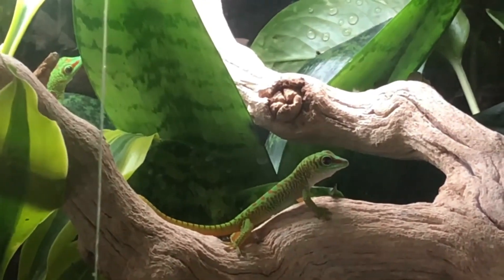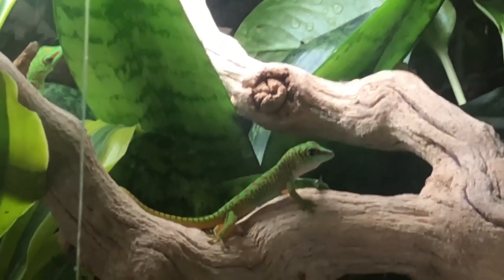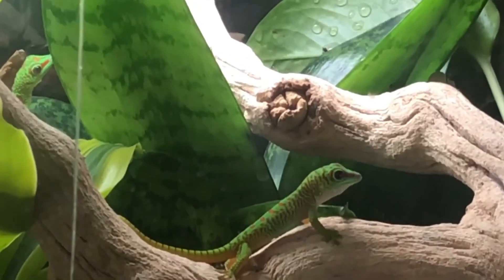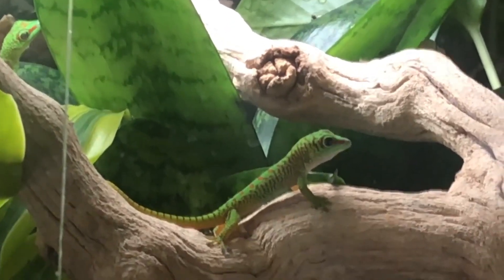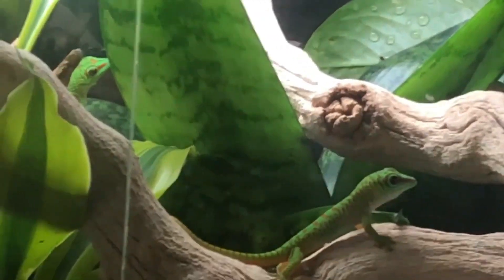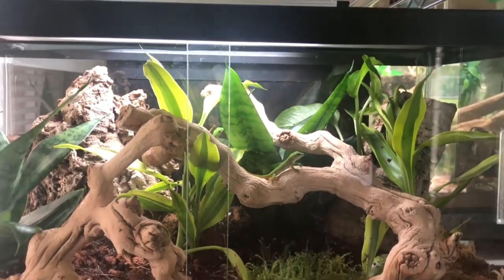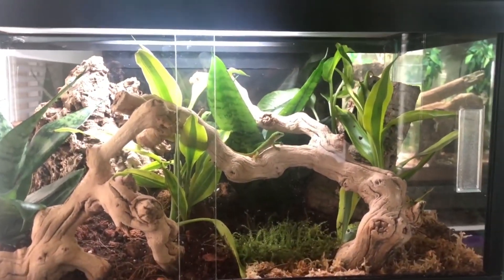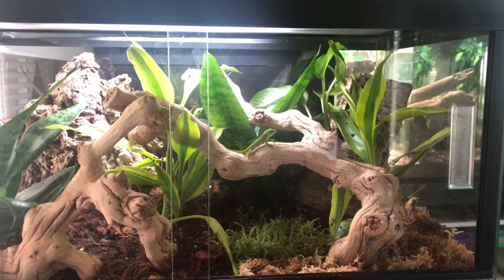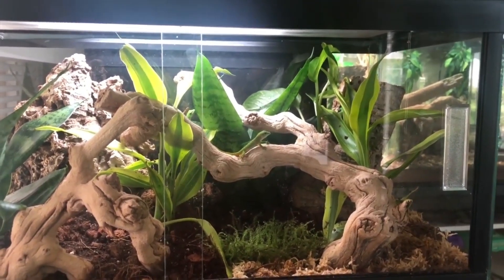These things are so cute, I'm going to have to get into them again. I also kind of want to play around with some of the smaller species. The giant day gecko — if you haven't had them, check them out. They're very fun and very personal animals, and they do great in a fully bioactive setup. So that checks all the boxes for me.